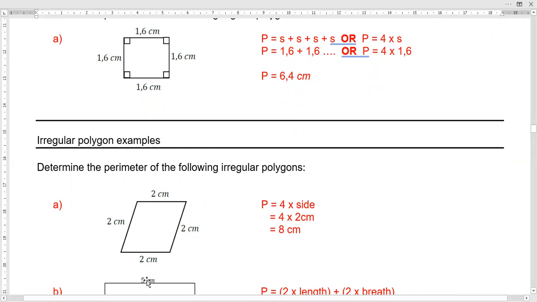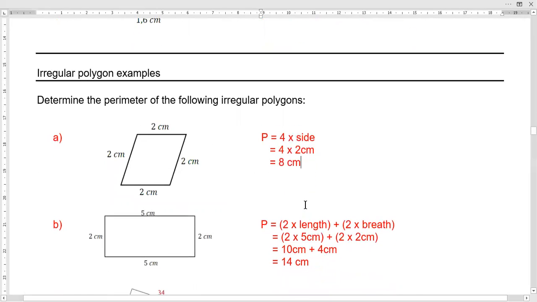rhombus. I hope you said it's a rhombus. It's a rhombus. So basically, the angles are not straight up, so it's not 90 degrees. So that is why it is a rhombus, not a square. But all the sides are the same, so we can actually still use this formula here. But if we have to talk about the angles, they will be very different there. Okay, so just keep that in mind. It is still called an irregular polygon, even if it looks like a square. Okay, so 4 times side.